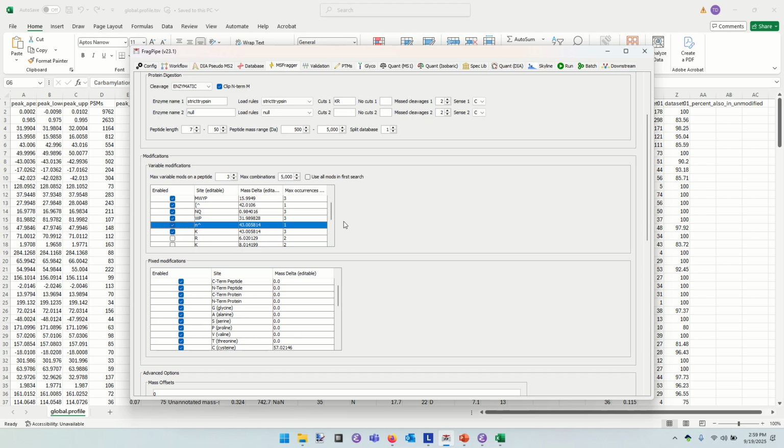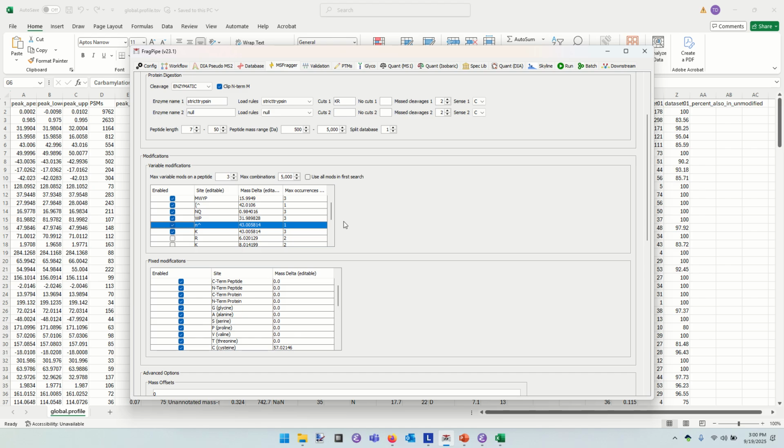We're allowing for up to 3 individual oxidations on a peptide, only 1 acetylation at a protein N-terminus, up to 3 deamidations within a peptide, up to 3 double oxidations within a peptide, only 1 possible carbamylation at the N-terminus of the peptide, and finally up to 3 if you've got 3 internal lysines, but that's not going to happen because this is trypsin. Okay, does it make sense how I configured these?